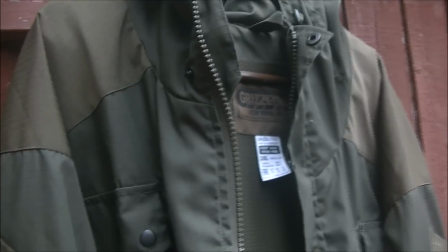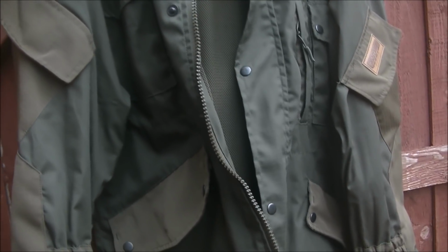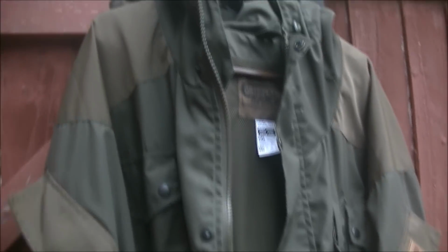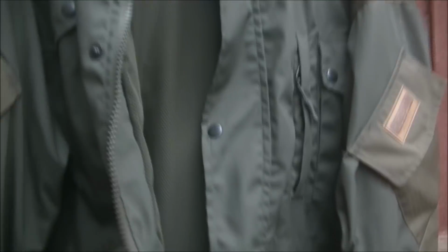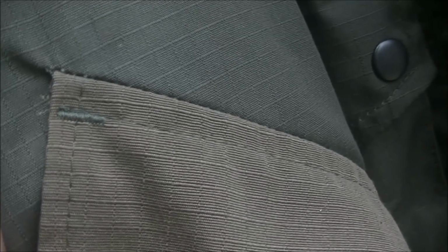So ladies and gents, I'm going to show the hood in a bit, but I'm going to show you the second Gorka I got. This one, just for simplicity, is a lightweight summer one. Can be used all year round. You will bung clothing underneath this if you want to retain your body heat. Lovely bit of kit. I'm very well happy with it. The most I've found is every now and again a little bit of cotton hanging, and that's not a problem. Just get your lighter and take it off. But again, quality of manufacture, ladies and gents. You know, the bar tacking and so forth where it's needed.